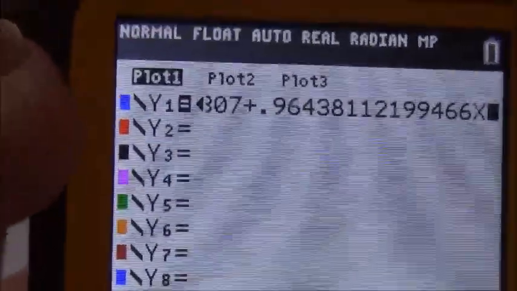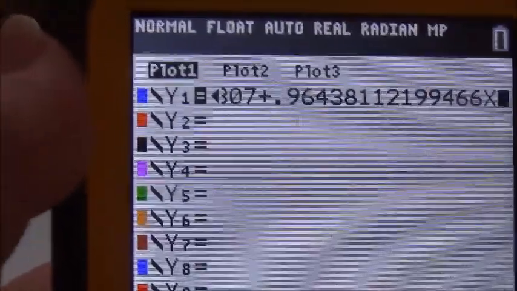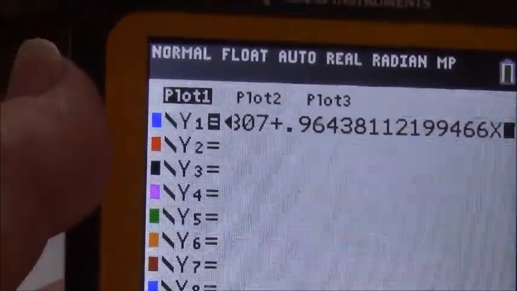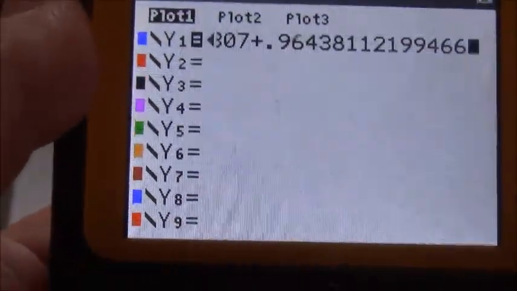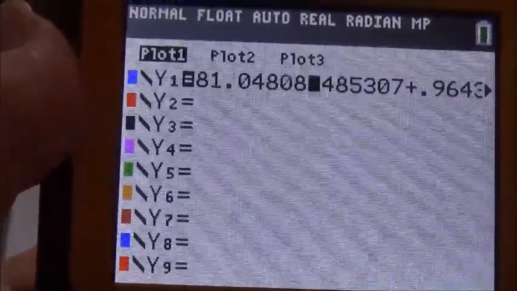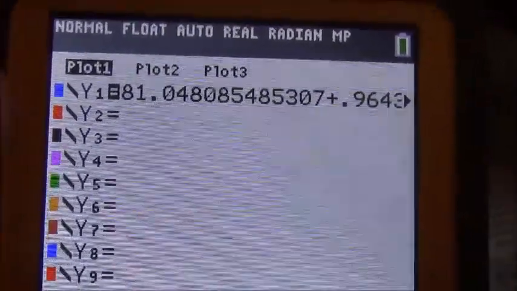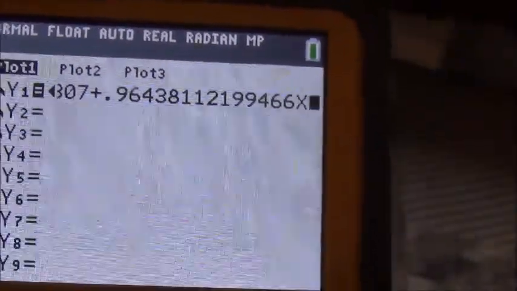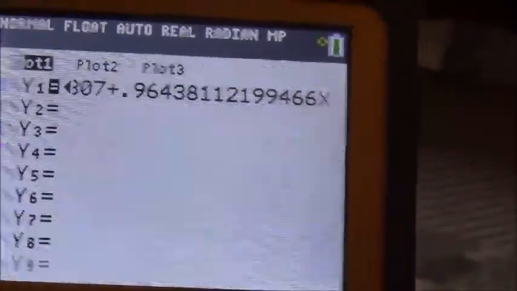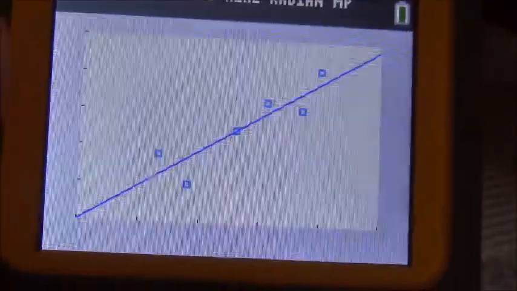And you can see they plopped the regression equation in there. It doesn't have any rounded off values, well, it is rounded off, but not as far as we rounded it off. If I cursor back, you can see here my A value was 81.048 and so forth, and then my slope was 0.964 and so forth. Now when I hit graph, it puts my line in there and I can see the line of best fit or the regression line in my scatter plot, if I would want to see that for some reason. And so it looks pretty similar to that.